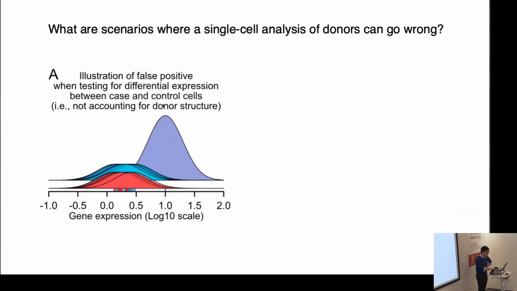The point is, if I don't account for which cells come from which donor, I just pool them into 2 big buckets: any cell that came from any case donor versus any cell that came from any control donor. I ignore all this hierarchical information. In this particular data set, there's 1 control donor in blue that produced a ton of cells. And so if I ignore this donor structure, I might accidentally say there's a significant difference between the cells, but I'll be oblivious to the fact that 1 donor contributed like 10 times more cells than any other donor.